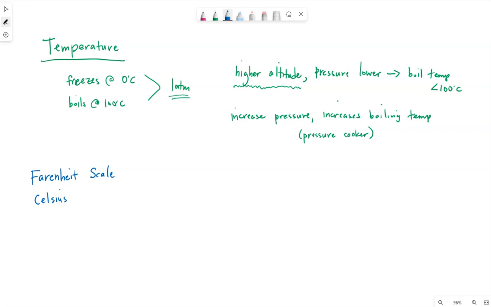Now, in terms of SI units, the Kelvin scale is what we end up using. And that's because absolute zero is 0 Kelvin. By absolute zero, we mean thermal energy is 0, so no motion of any sort could occur. So thermal energy of a system is always directly related to its temperature. The higher the temperature, the more thermal energy there is.